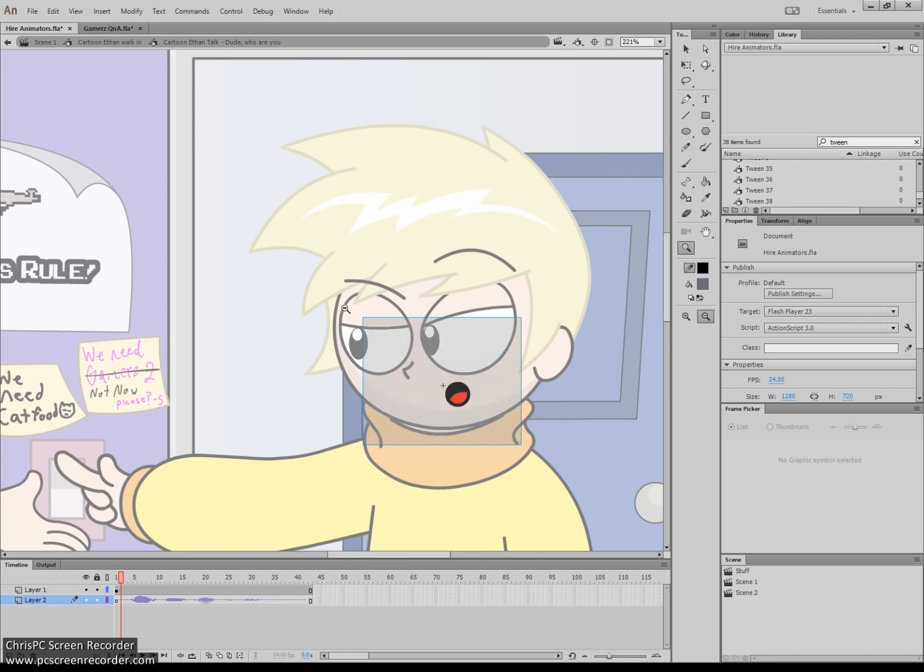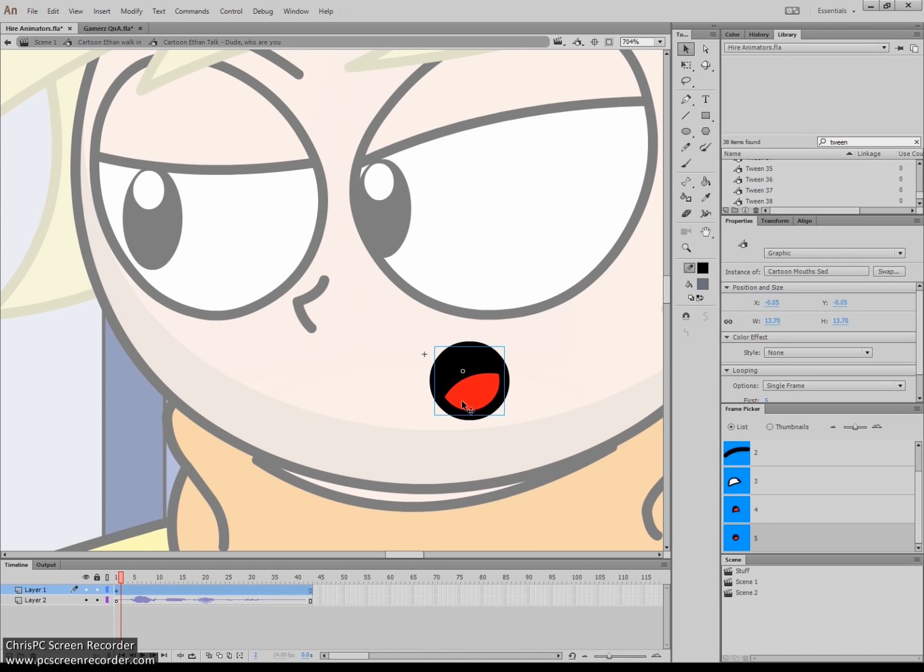Now, if we zoom in and click on this, you'll see that each of these frames is different. Now, how I do lip syncing is I create a graphic of the different possible mouth movements, and for this in particular, we can see the different shapes of his mouth. We got closed, teeth, we got it open, long, and we got an O for those oohs and awes.